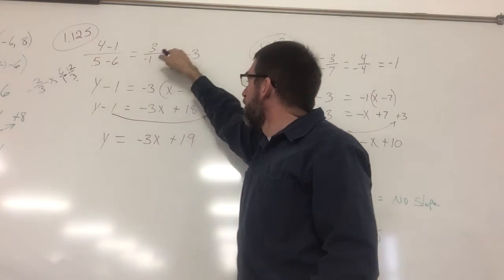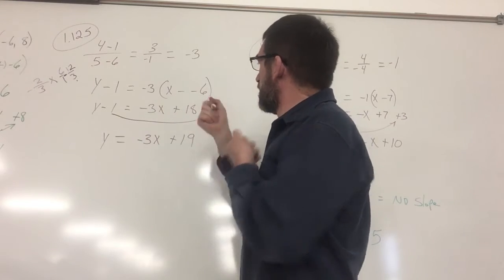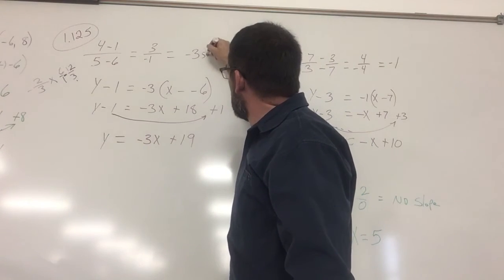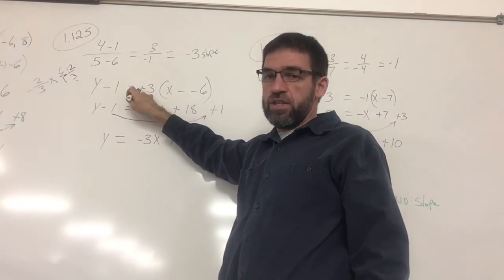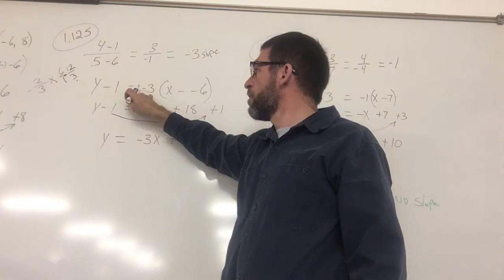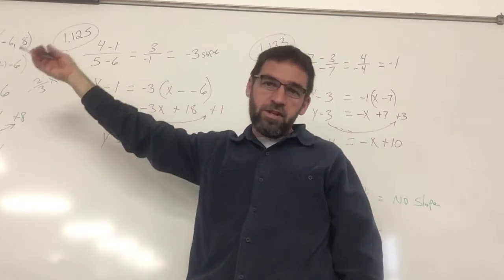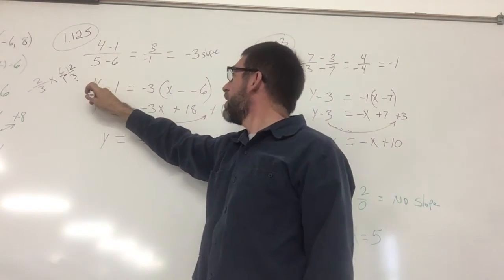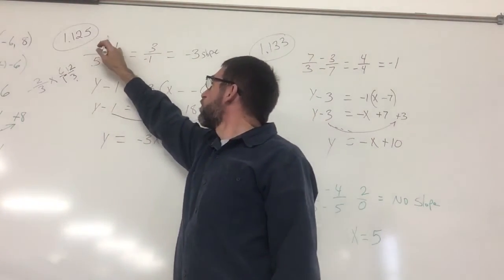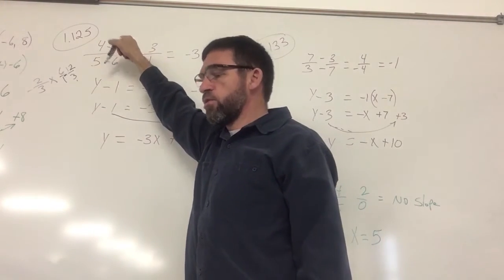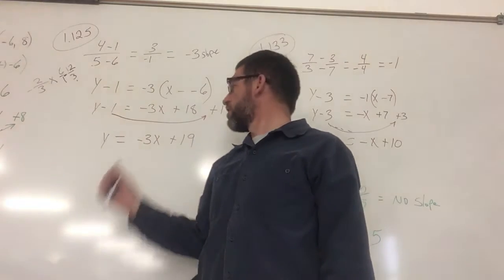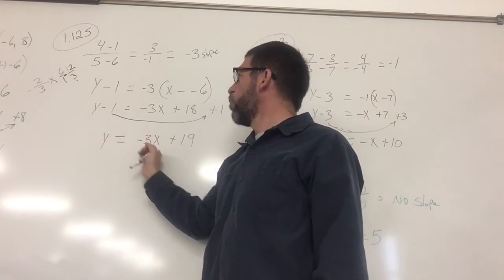You work that over, you have -3. Your slope is -3. Now move your -3 down here and put it in the equation right here, and do the same thing as what we've been doing over here. You have y -1. Use this first 1 and 6, which is the first one in the block, to get this answer down here for your y.